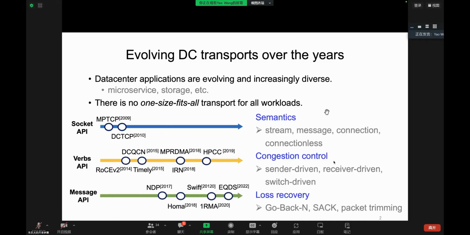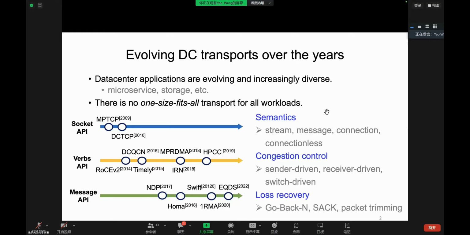So let's start with the background. Over the years, data center transport protocols have evolved in many dimensions, from different semantics like stream versus message, to congestion control styles such as sender-driven or receiver-driven, and also loss recovery strategies like SACKs or packet trimming.